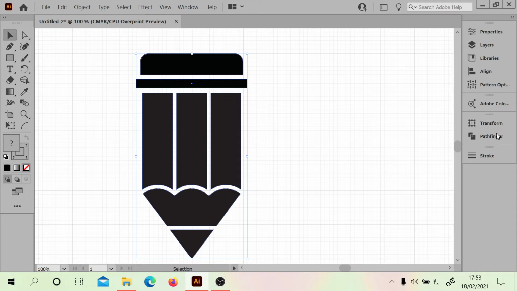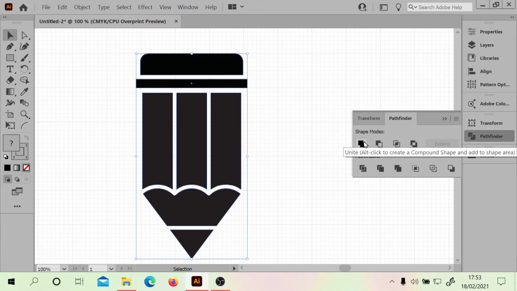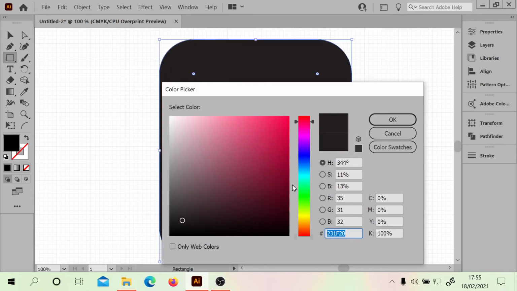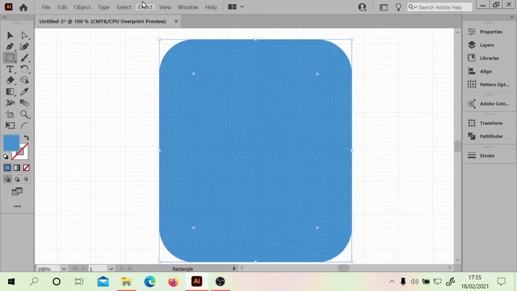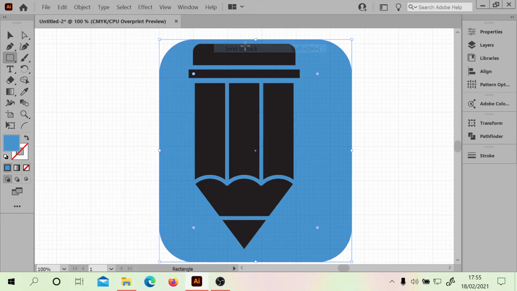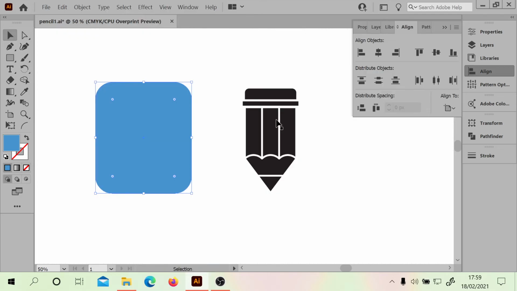We can then go to Pathfinder. Pathfinder, we're going to alt click on this again. That's the radius, and then we can also just change the color to this color. We can do arrange, center back. I think if you have one selected, I think maybe you select them both. Let's have a look.